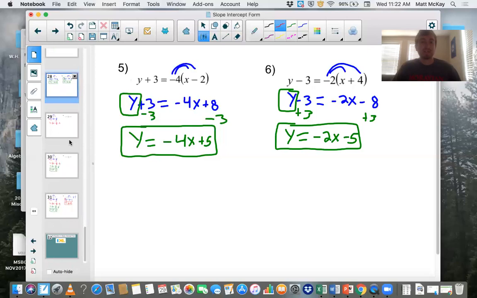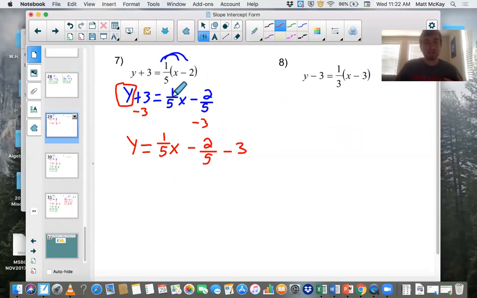All right, try the same for seven and eight. They have fractions here, but it's the same exact thing. You're just going to have to remember how to multiply a fraction by a whole number. So to do that, make that whole number into a fraction, put it over one and just multiply straight across on the top and the bottom. So right here, one fifth times x is one fifth x. One fifth times negative two, it's really negative two over one. Multiply straight across. Two times one is two. Five times one is five. Keep the sign the same. So we get this right here. Then from here in blue, just like the other previous problems, box in the y, opposite operation with whatever's next to it, subtract three on both sides.